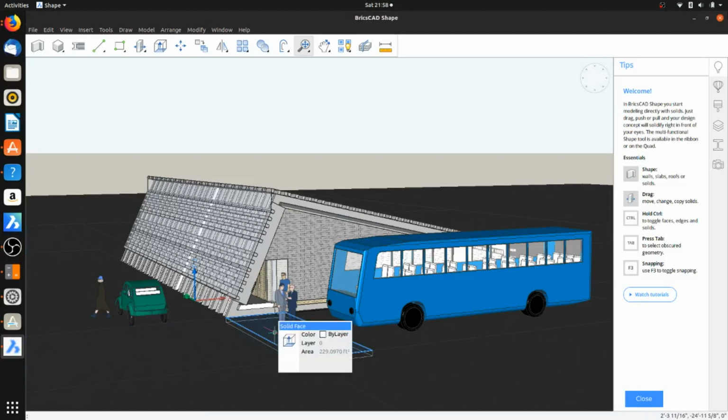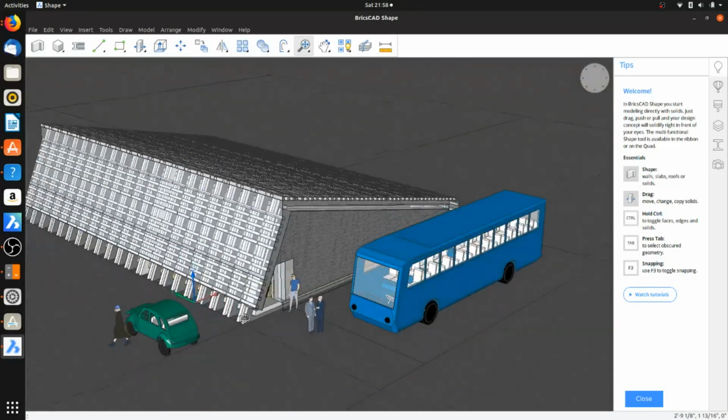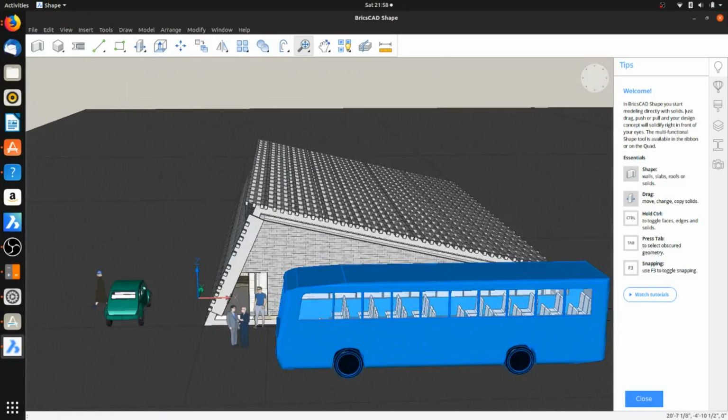Hello guys! Today I would like to show you something very special, and it's called BricsCAD. This is something I actually designed just a little while ago.